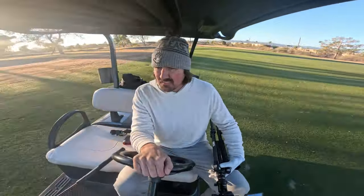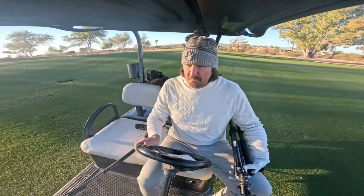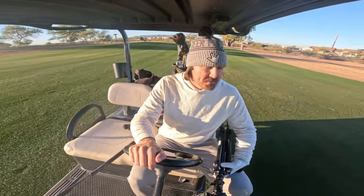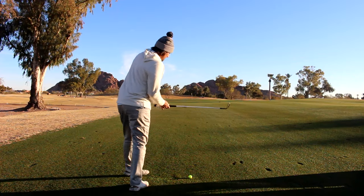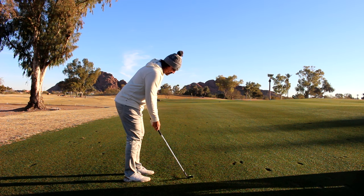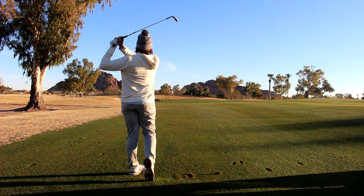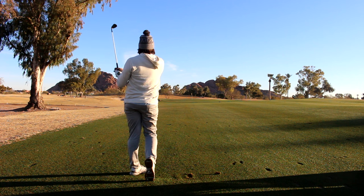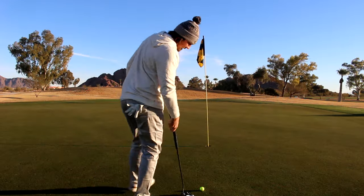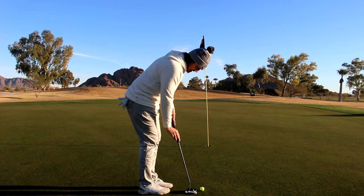Two three-putts, few missed greens, but you know, it's part of it. As I always say to people, that's golf. There's gonna be your good days and there's gonna be your bad days. I just gotta find that little zone. Just gotta find the zone, get comfortable, execute. There we go. All right, I took a look from both sides here, got it lined up. I just gotta trust it.